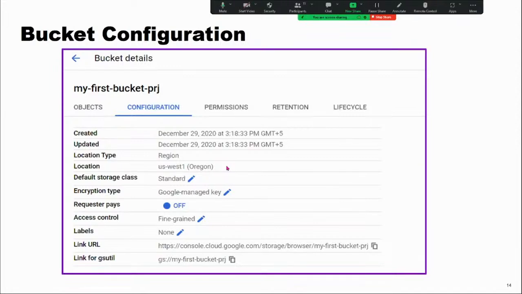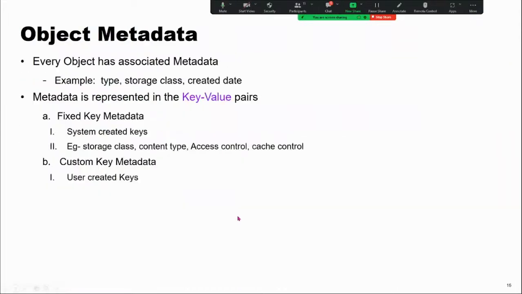That location is a region, multi-region, or dual region, as per your question. But there are a few things, as you selected, like the storage class standard as well as access control fine grained, and labels if you want to add. These are the editable properties. This is the metadata of the bucket. There will also be metadata for the object.